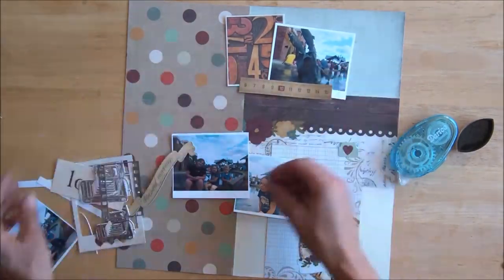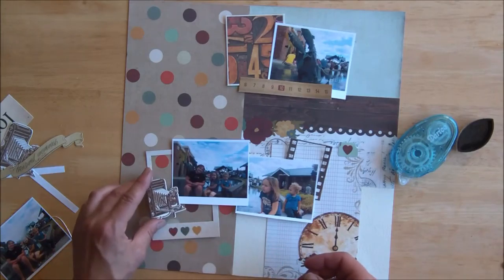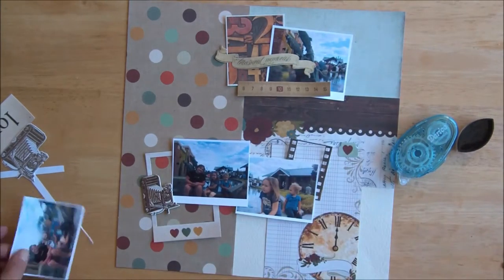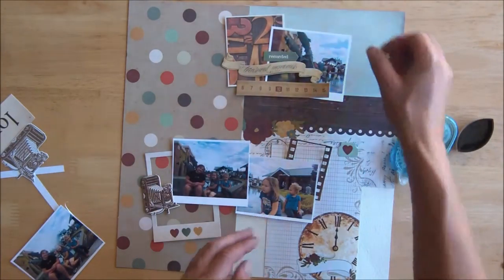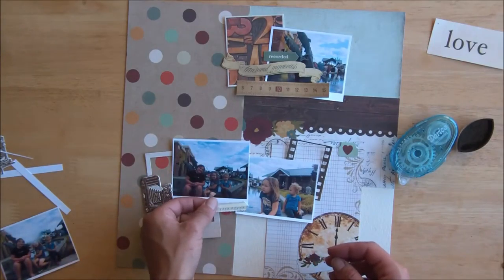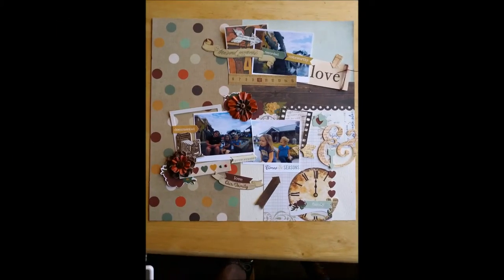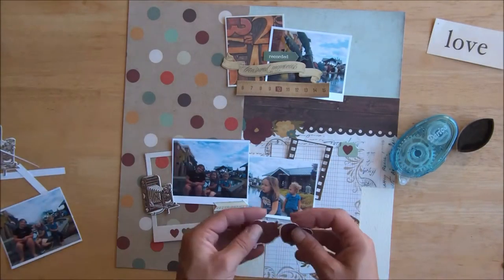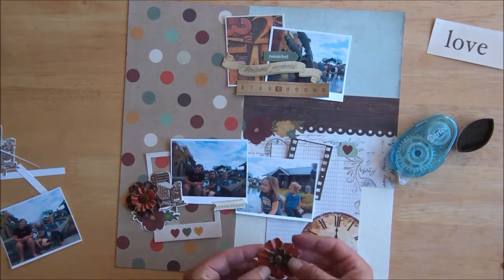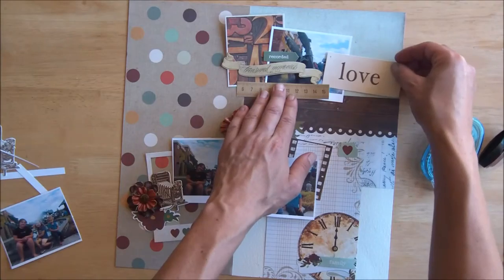Layering different textures and shapes in embellishment groupings is not just a fun way to use up some product — they create tons of visual interest on your layout without overwhelming the photos. These die-cuts can even be used to cover areas of your photo that might distract the viewer. You could even use some foam adhesive to add extra height to these layers. Mixing in different paper collections with similar tones is a snap when you add a little ink to the edges. Once I get all my pieces looking like they belong, I usually take a quick picture with my camera or cell phone to use as a reference when adhering them to the page.